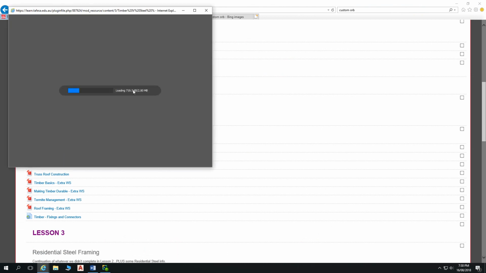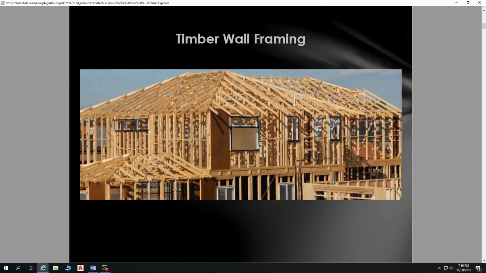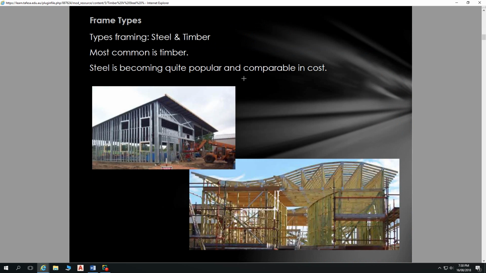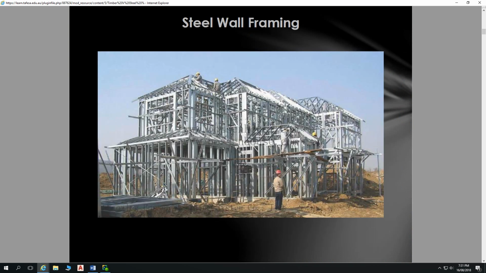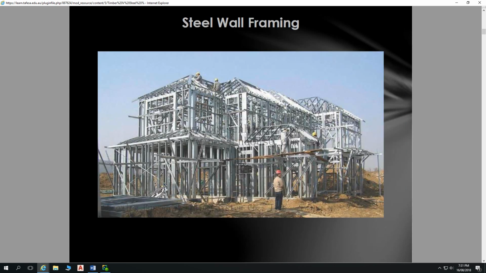Also got timber versus steel framing now. I think we may flick through this fairly quickly. This is a very standard looking timber frame, which actually looks quite complex, but it's a whole series of simple measures that are repeated in various different sizes that all come together to produce the one frame.